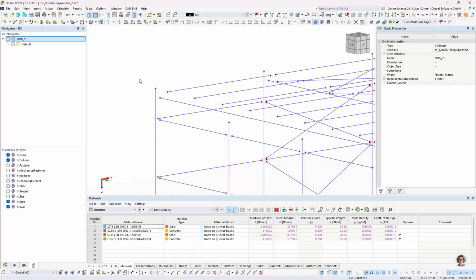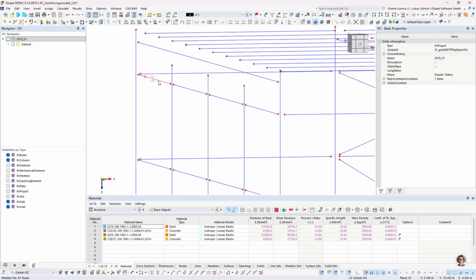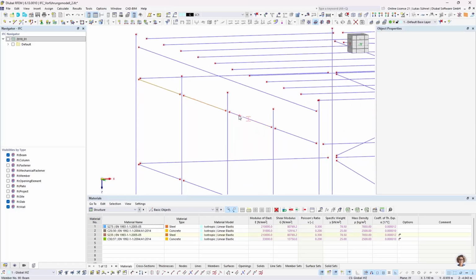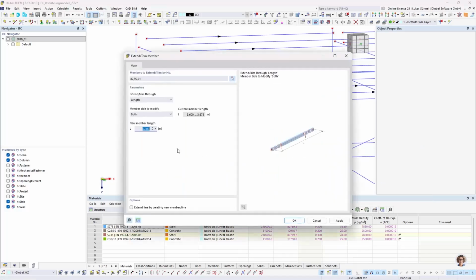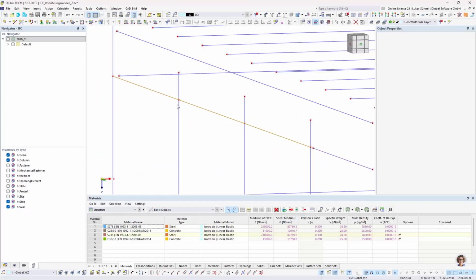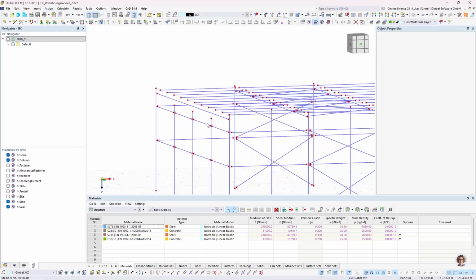So what can we do about it? We were always able to use functions in RFEM 6 to elongate, for example, members. I was always able to select a couple of members and say here, for example, extend and trim these members, extend them to the next member in line in both directions, and then those coupling members will be connected to the columns. This is working fine for this scenario here, for this single case.